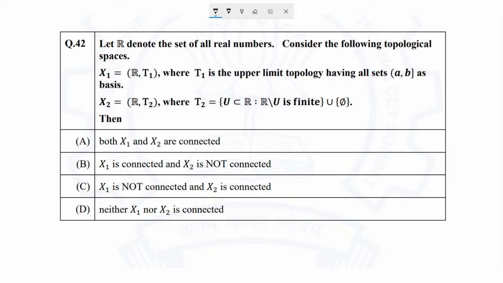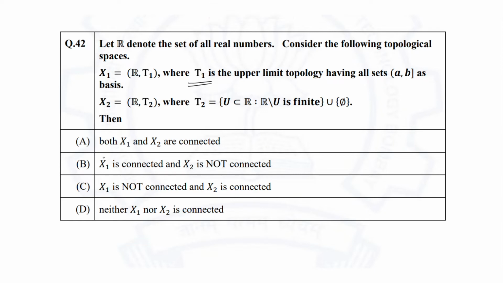A topological space is said to be connected if it has no separation. For separation, we say: if (X, tau) is a given topological space, and A and B are two open sets in this topological space such that A union B is X and A intersection B is phi, then we say that this topological space has a separation, meaning open sets A and B form a separation of this topological space. And if it has a separation, then the space is disconnected, meaning not connected.